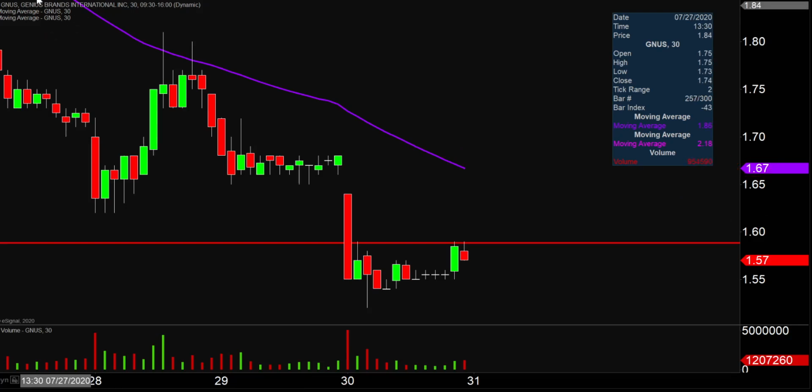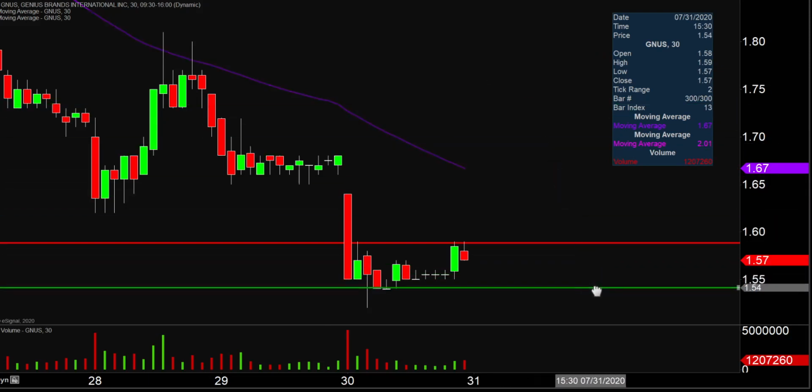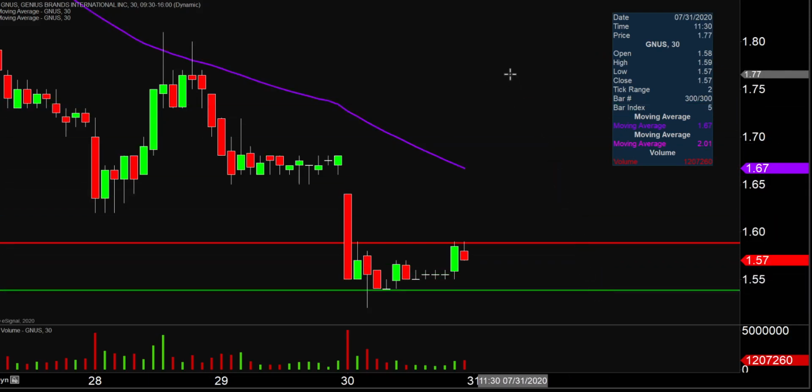And then as far as supports, nothing fancy, nothing complicated at all. It's really just a question of, well, where did the bleeding essentially stop today? And that was down there at $1.54. Now, I realize the price did spike a little bit below there. But for the most part, $1.54 seems to be more so that accurate area to watch going forward. And like I said, nothing complicated behind that at all, other than the fact that that's just simply where the bulls gathered up enough strength to fight off the bears and just prevented the price from falling any lower.